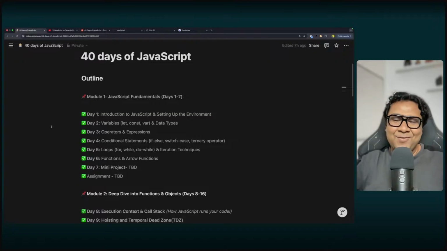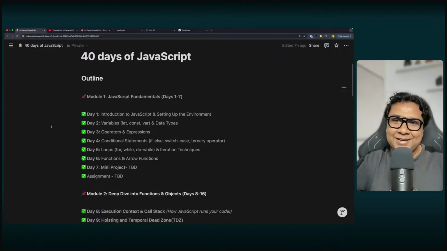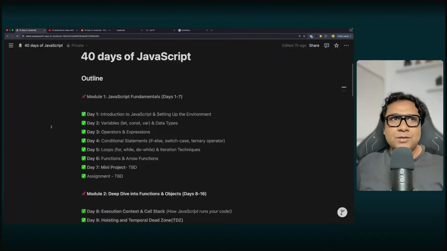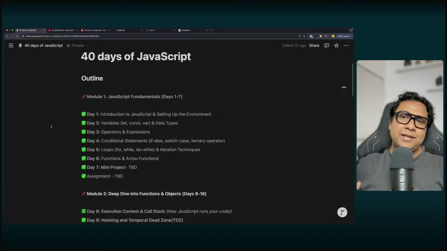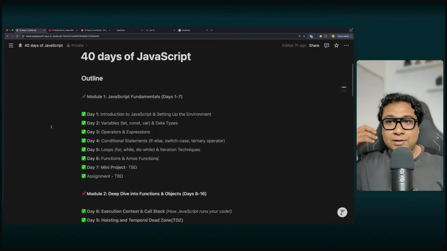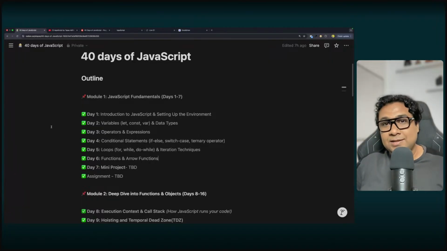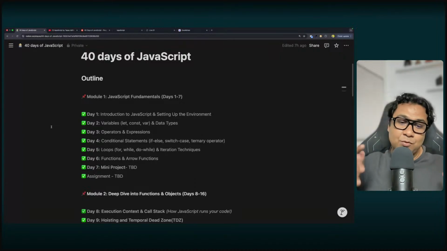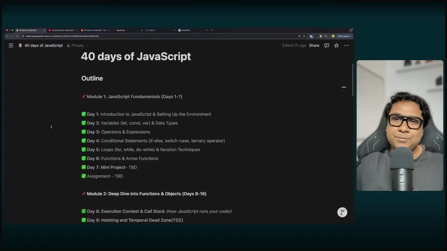You can't finish JavaScript in 1 hour. It really requires some time, because you need to go through the fundamentals first, which is very important, and then learn how to do logic building using JavaScript. Then you have to apply that logic to solve use cases. You have to understand data structures in JavaScript, then asynchronous programming, the DOM, object-oriented programming. There are a lot of things, debugging and all.